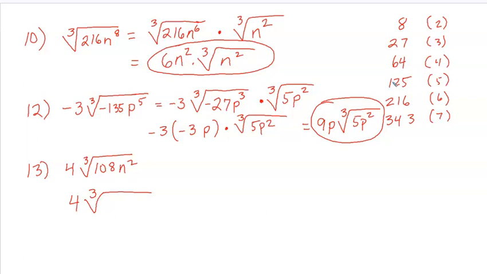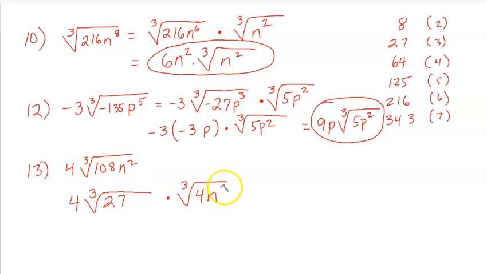And it turns out that it's the same number that we had up here, except instead of -27, it's going to be +27. 27 times 4 is equal to 108. For n to the second, 3 does not go into 2 evenly. 2 is smaller than 3, so I can't do anything to break this up into 2 factors where 3 will divide into the exponent evenly.